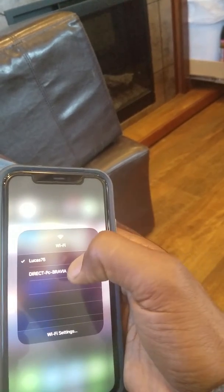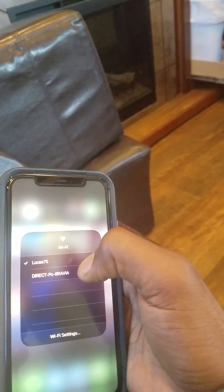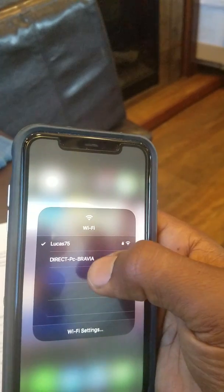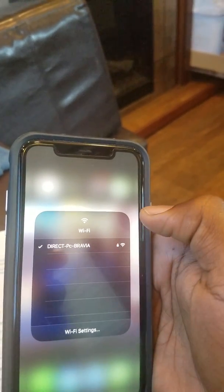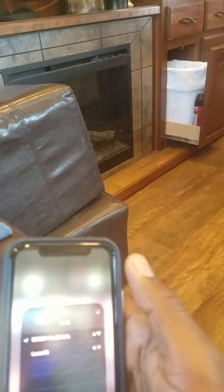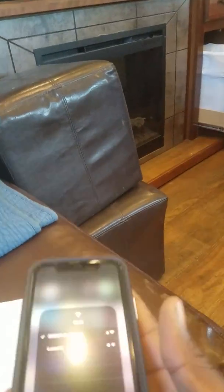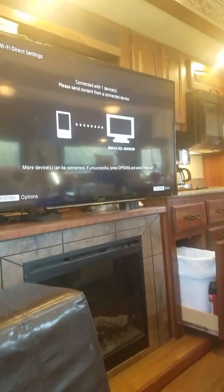You'll connect to your Wi-Fi Direct — in this case it's called 'PC Bravo.' Now if you don't go through the process I just did, you won't see this. Go ahead and connect to it, put in that password that was listed, and right there at the bottom it says 'Wi-Fi Connected.' You've done everything you need to do with the TV.